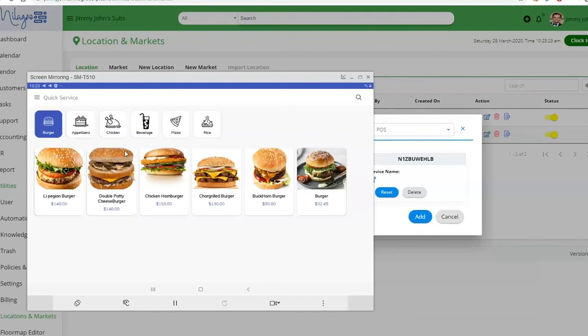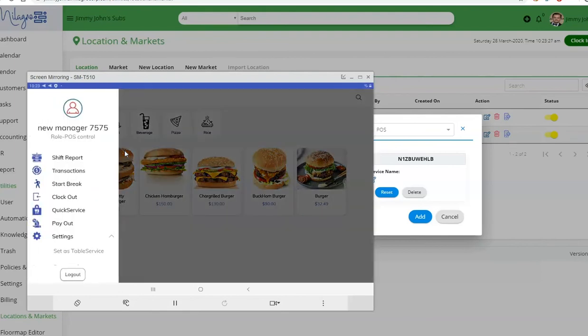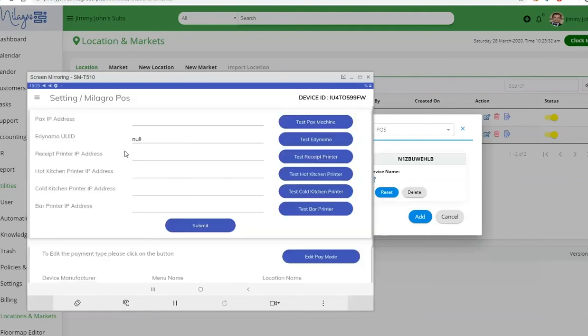So now, in order to get started and be able to use the platform, we'll go into the settings option. We'll just hit the hamburger on the top left and go to device info. Only the manager has access to this screen. This shows us the device ID and all of our credit card readers, whether you're using the PAX or the eDynamo. You'll see your receipt printer, your two kitchen printers, along with your bar printer.